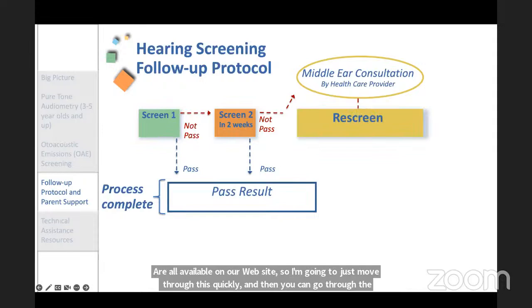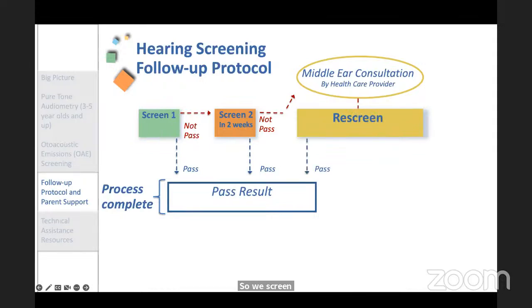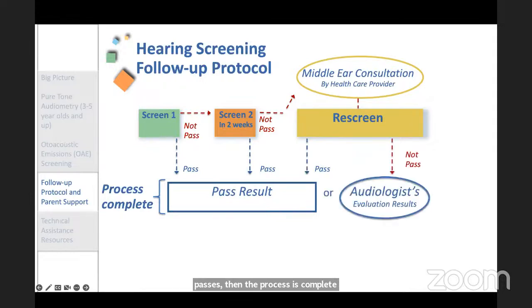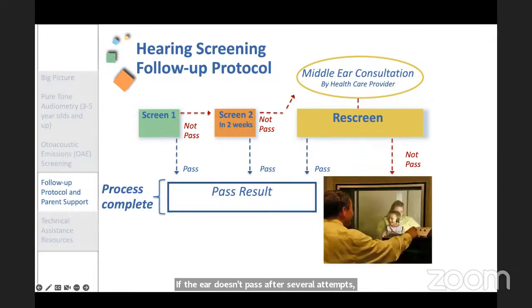After the middle ear evaluation, we conduct a rescreen. And if the child's ear passes, it's complete. And if the ear still doesn't pass, the child should be referred for a pediatric evaluation from a pediatric audiologist.